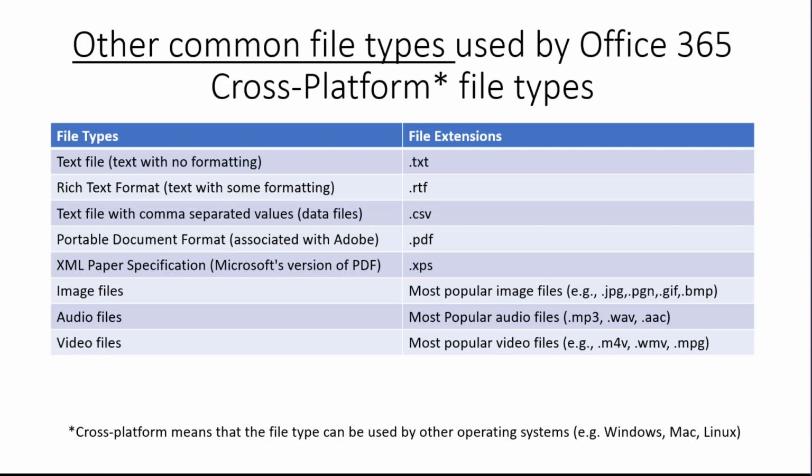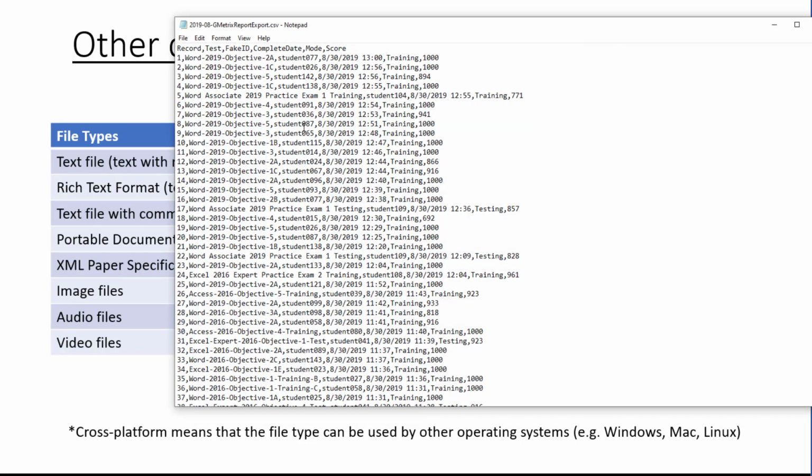I'll give you an example here of one of these. Here is a file. This is a CSV file. It contains data that could be opened directly into any text editor, or it could be opened into Word. But very often CSV files are just opened as data in Microsoft Excel. But you can see that you can read all of the words here. And so this is what we call a text file.